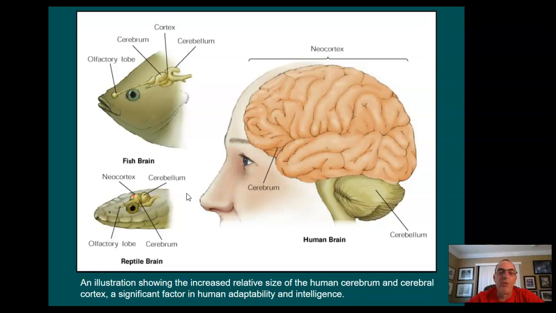But anyways, what they do have that's kind of interesting is this olfactory lobe right here. In comparison, it's a really large part of the brain on both the fish and also down here on the snake. And what the olfactory bulb is responsible for is the sensation of smell. And what's kind of interesting about that is that when you look at the faces of the snake and the fish, their eyes are on the side of their face. And so in order to navigate, they have to use their sense of smell to get around. And that's probably why they have a larger olfactory lobe.